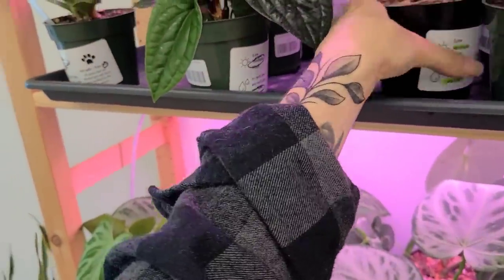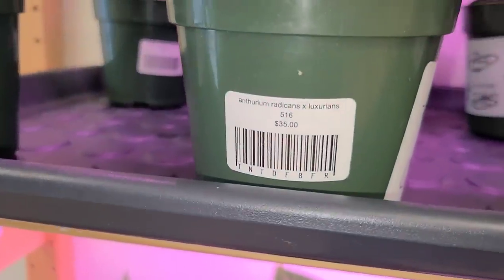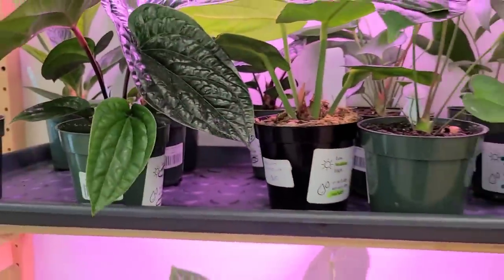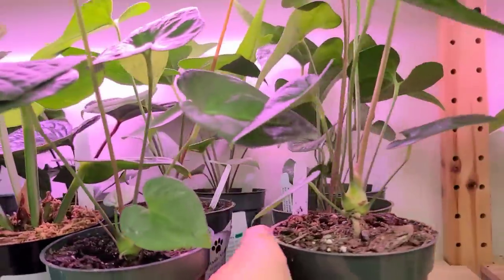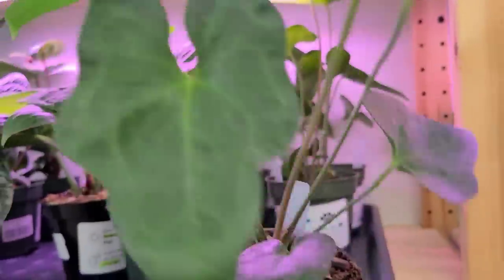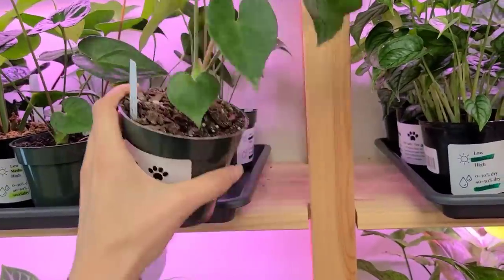I do have this one and she grows really easy for me — the radicans times luxurians. My flash is on, let me turn that off. This I showed you already — Anthurium cobra. And then I don't know what this one is but it's cute. Podophyllum. Not mad about it.